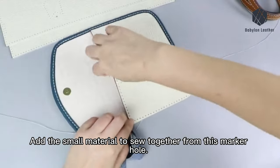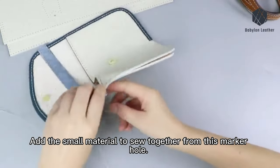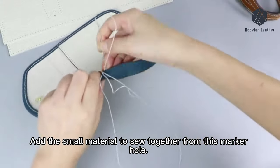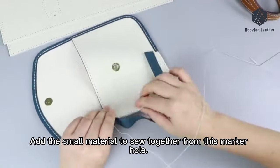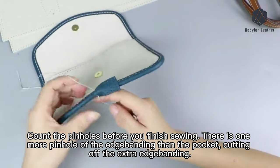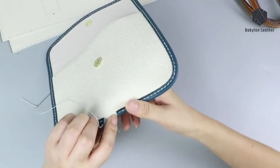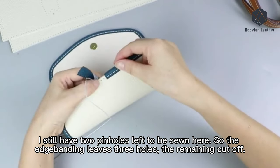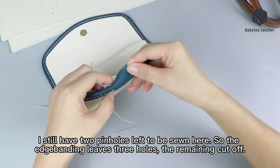Add the small material to sew together from this marker hole. Count the pinholes before you finish sewing. There is one more pinhole of the edge banding than the pocket, cut off the extra edge banding. I still have two pinholes left to be sewn here, so the edge banding leaves three holes, the remaining cut off.